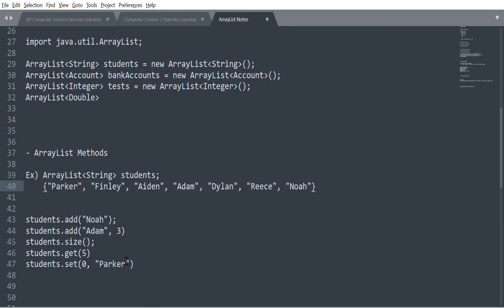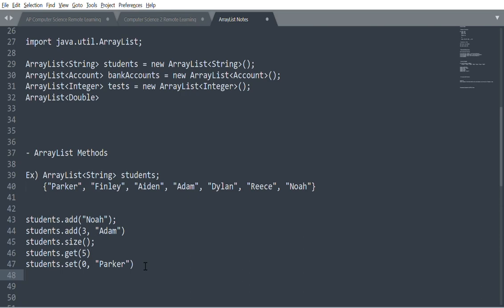I want to make a quick correction up here that I just noticed. These are in the wrong order. So if I wanted to insert Adam at spot 3, I would need to do 3, comma, Adam rather than Adam, comma, 3. I apologize for that. So again, back to set. Set will change the value. So if I want to change this one, I would say set 6, comma, and then whatever I wanted to change it to.